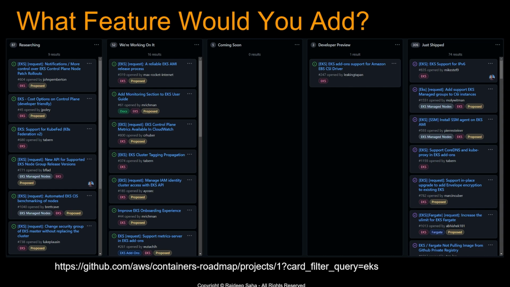I work with a lot of customers, and one of the features that I am looking to get added is the support for metric server. Currently, if you have to use metric server, you have to install it after you provision your cluster and you have to maintain it. It would be better if AWS does that for you, because metric server is used by almost all applications. To scale your applications, in the pod you have to specify CPU or memory and the limits, and all that depends on the metric server. But as I said, go to this link and you can pick a couple of features to keep in your mind to add.